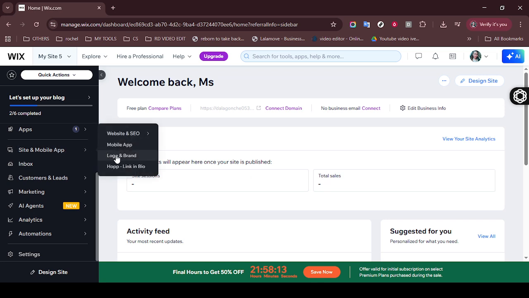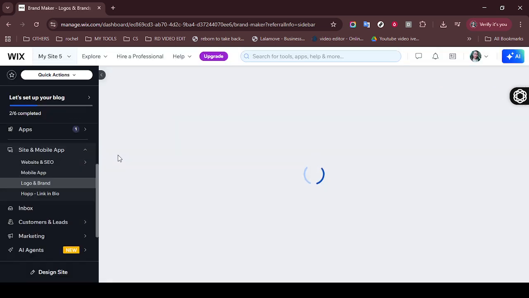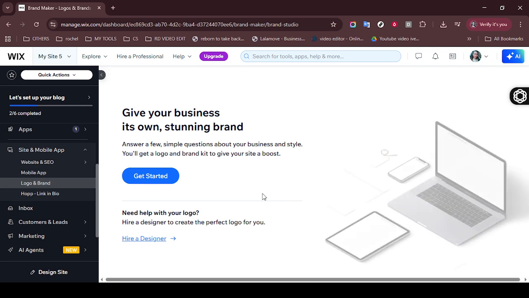The Wix Events app integrates seamlessly, providing you with all the tools you need right at your fingertips. After adding the app, it will appear on your site's dashboard and you're all set to begin creating your event. Now let's move on to creating your event.